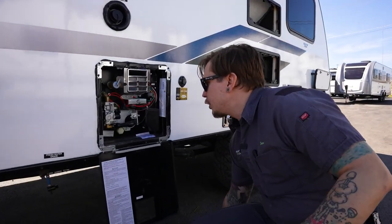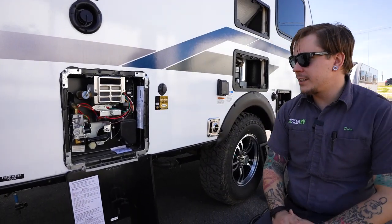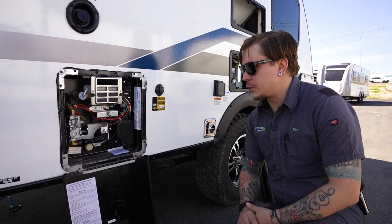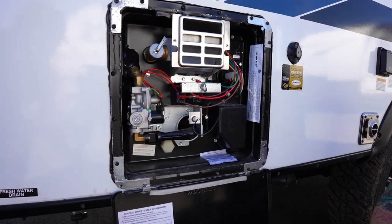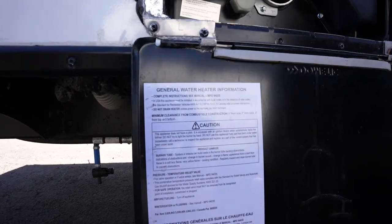So what that means for you is it will run on 110 volt electricity. It will also run on propane with 12 volt direct spark ignition. So, 6-gallon capacity, and the manufacturer has some pretty specific recommendations on safely maintaining this unit.